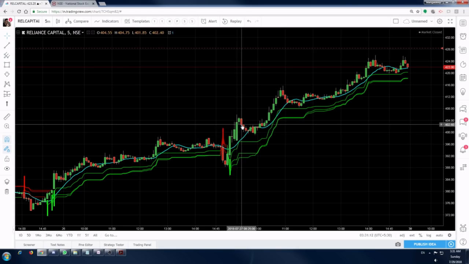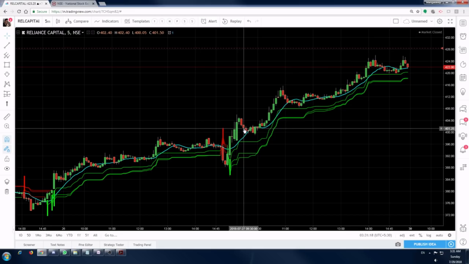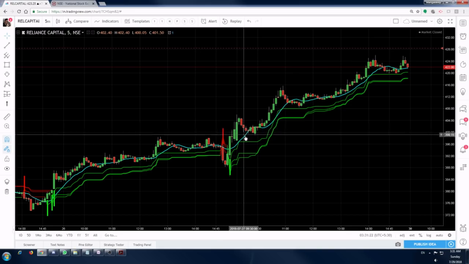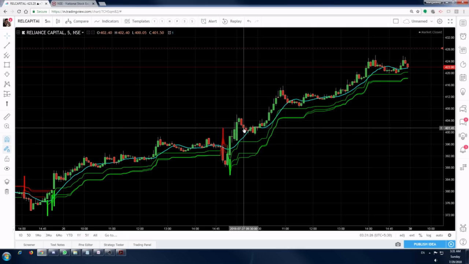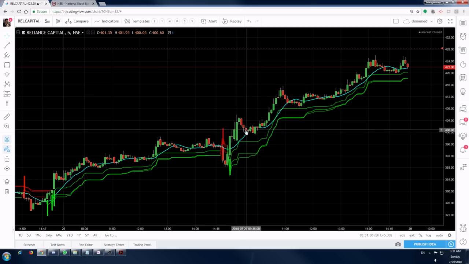So we avoid the first 15 minutes. Okay, so till this red candle we are not trading. Come to the 9:30 candle, the 4th candle. The 4th candle is above the 10 simple moving average, but it is in red. So it is always better for you to wait to see what happens in the next candle.